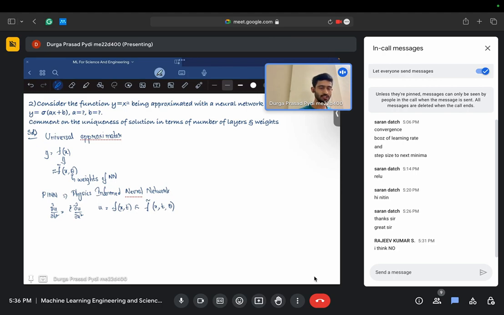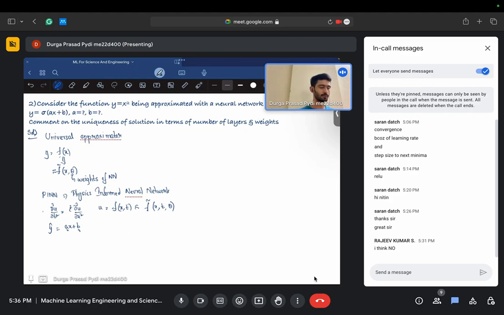Even in regression it is the same thing. Regression is about finding, say in linear regression, what are we doing? We are coming up with a y hat that is ax plus b. So a and b are your parameters that we are identifying through optimization. Similarly, a neural network will have some weights that we will try to find by some optimization, and eventually it will have the weights and it will approximate the function f. In linear regression we have fixed the functional form as ax plus b, but in a neural network we don't know what the actual functional form is going to be. It will change depending on your weights and architecture.